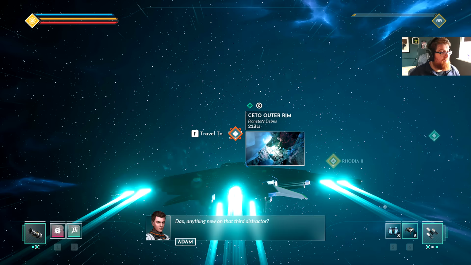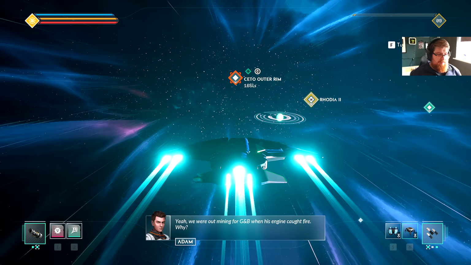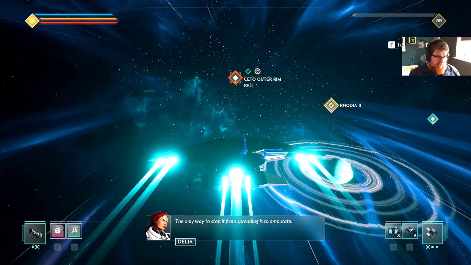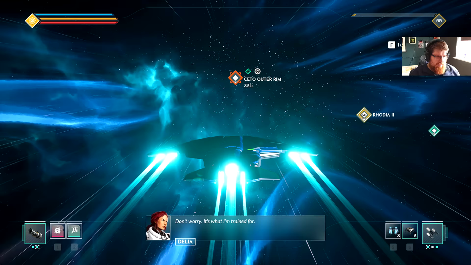Dax, anything new on that third distractor? Dax? Hey, uh-oh. Dax went down to the hangar. He said he needed to prepare for something. Say, was your friend close to any Ethium when he was injured? Yeah, we were out mining for G&B when his engine caught fire. Why? He got what we call a crystal burn. It's caused by destabilized Ethium and inflicts serious progressive damage to human tissue. The only way to stop it from spreading is to amputate. Oh, man. I'll use some cyber prosthetics from the medical transport. The procedure will take a few hours. You never deserved any of this. Please be careful. Don't worry. It's what I'm trained for.